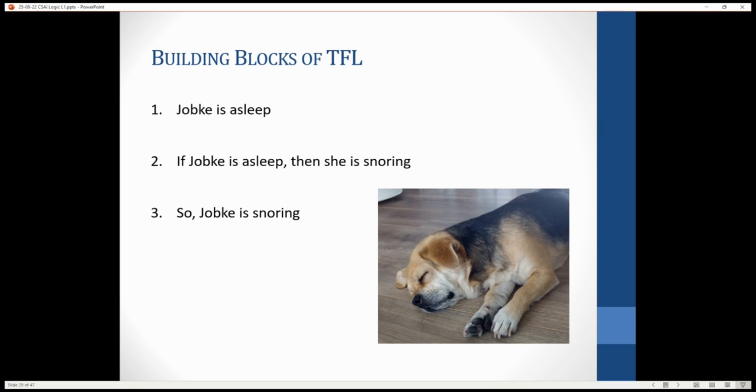Valid, invalid? Valid. Why is it valid? It's valid because the two premises are true, therefore the conclusion is also true. The fact that the two premises are true leads to the fact that the conclusion is true. So it's impossible to make 1 and 2 true and 3 false, right? If 1 and 2 are true, 3's got to be as well. Again, it's always helpful to put it in terms of the definition, right? Impossible to make the premises true and the conclusion false. Cool. Okay, so it was a valid argument.